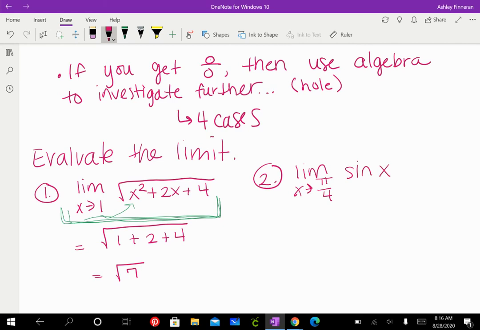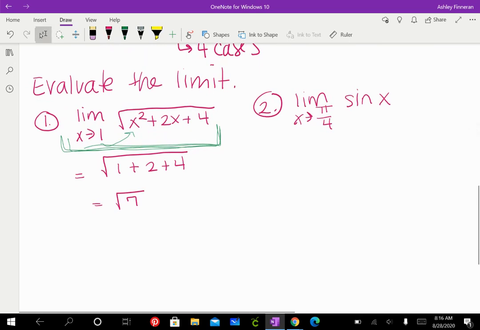Whew, it's probably been a while since you've done some trig. We don't do a ton of trig in this class, but I do expect that you have a basic understanding of the 6 trig functions and are able to evaluate at the special angles of the unit circle. So it is something that's kind of sprinkled in throughout the entire year. If you don't know trig, for instance, if you did not take pre-calc last year, or if you're coming from a different math class, especially an IB class, you need to let me know because you might not know all of the information you need to be successful.